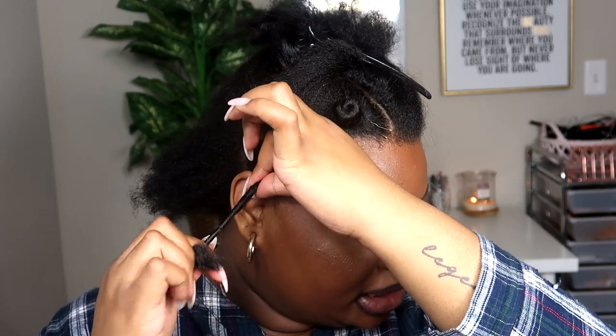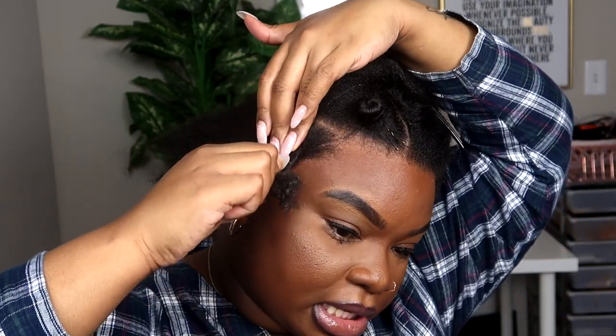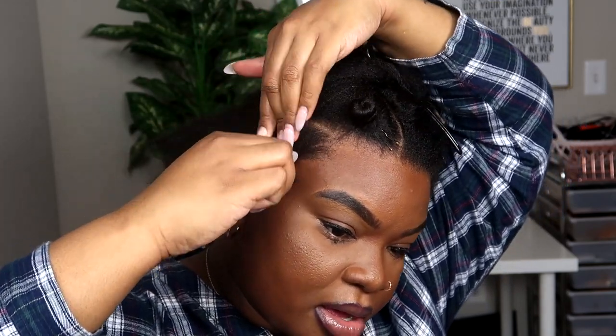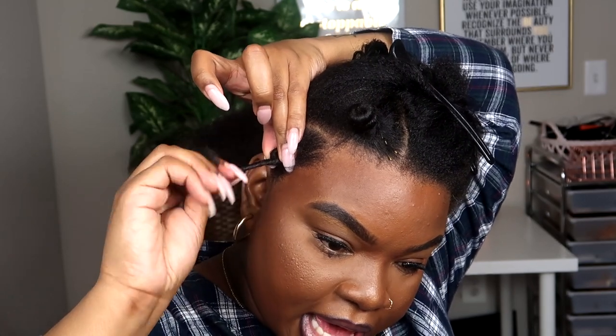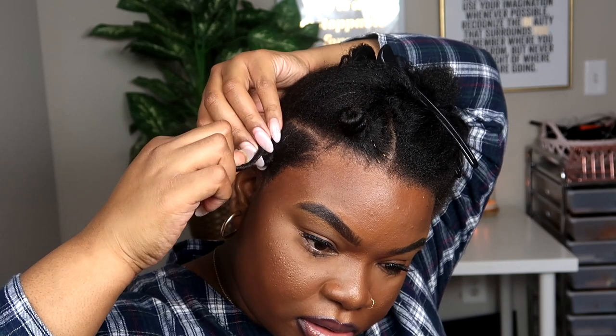All right. So now we got that done. You got your bobby pin out. Now we're going to use our other hand to kind of secure it. And we're just going to use that to twist it in a knot. And as you're twisting it, hold it in place, girl.